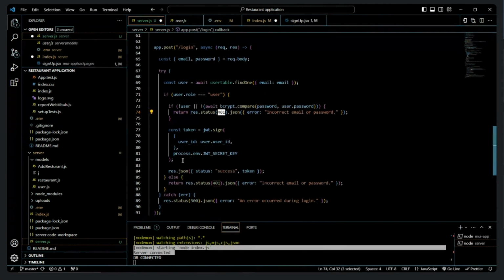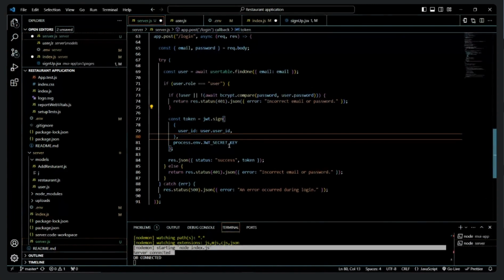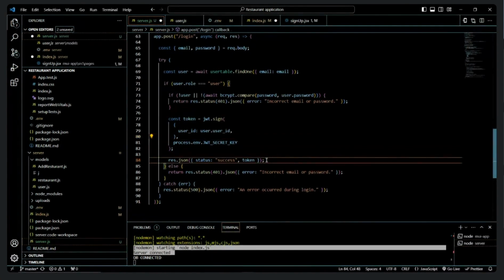And I think it is not for you. It is the JWT token. It is another topic. We'll discuss that later. And if the password is correct, it will not return there, and it will come outside this if statement, and it will return some status message as success.